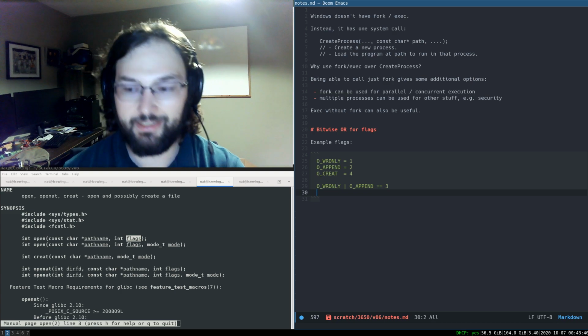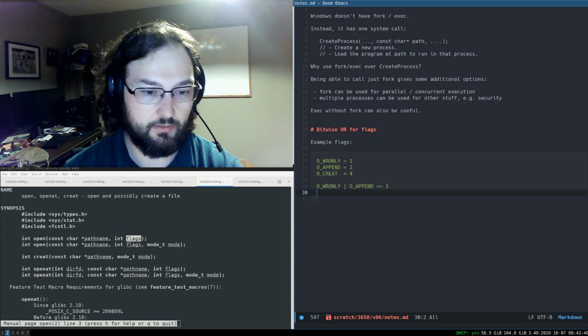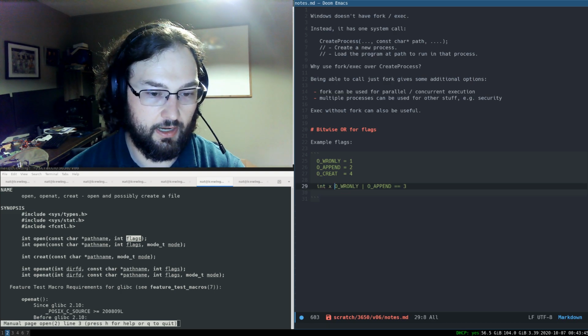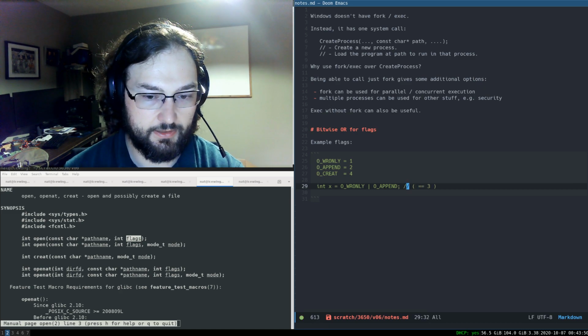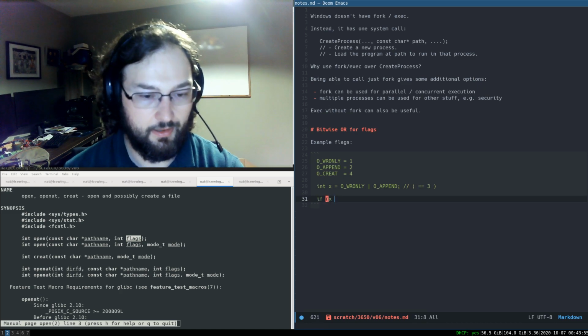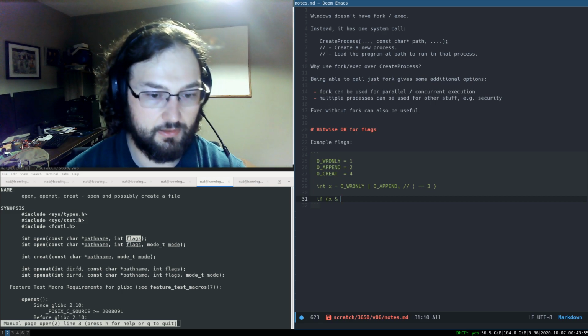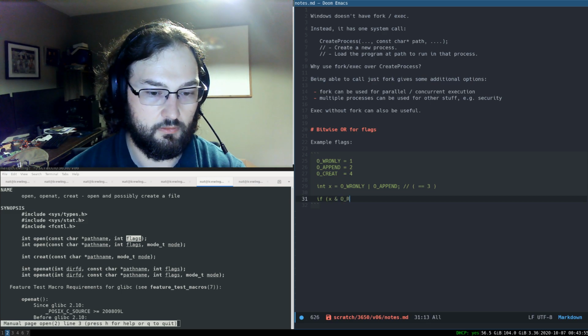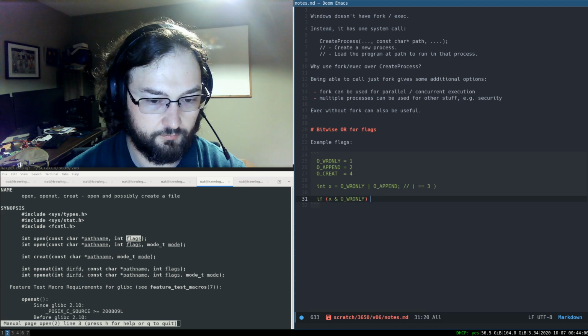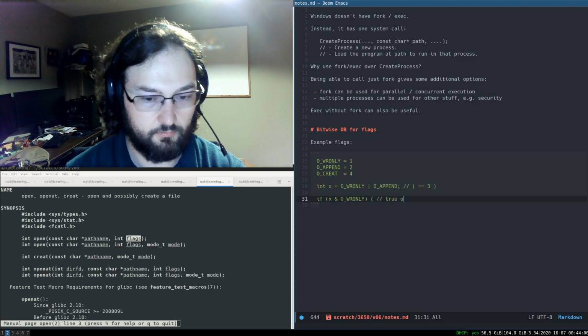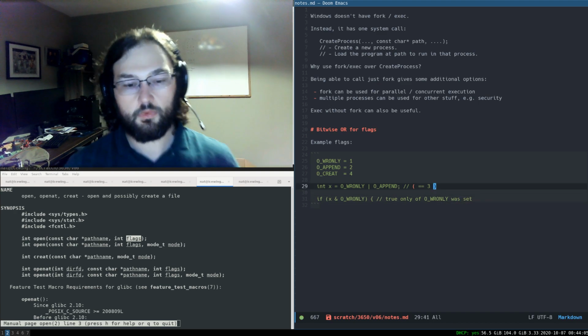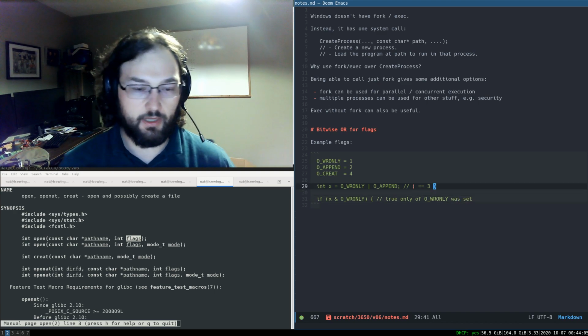And then it's actually really easy to test whether this is set. So if I say int x is those two things, then I can ask if x and the flag, we can immediately test to see whether that flag was set.